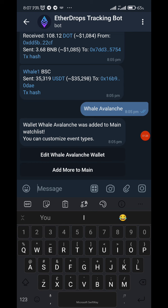So this is how to go about tracking the whale wallet. So once you track the whale wallet, anytime you see notification, you can just go and check what did this whale buy. Please, as I said earlier, there are whales that buy top and sell bottom. So you need to take notes. You need to be careful. So it's not just buying everything you see them buy. Do your own research. Always do that, please.